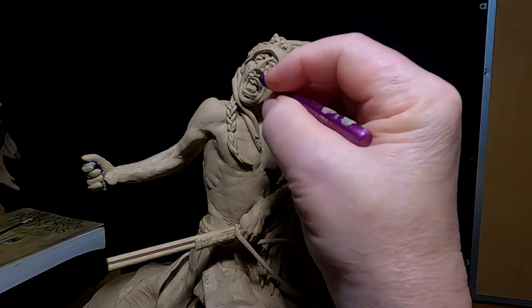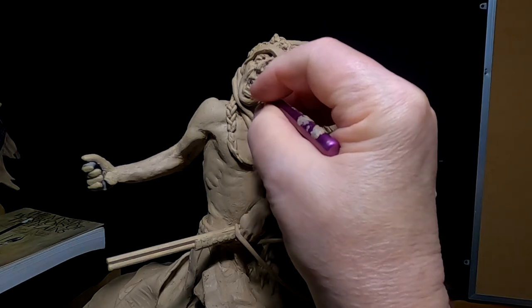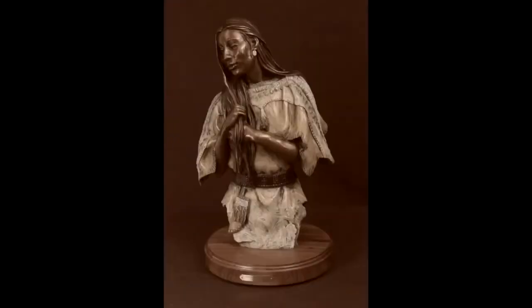All right, I'm going to be working on the warrior's face and trying to get it fine-tuned. Time to play with some clay.